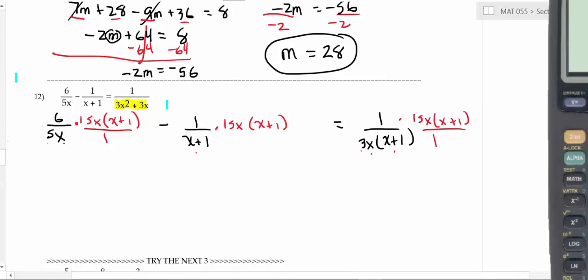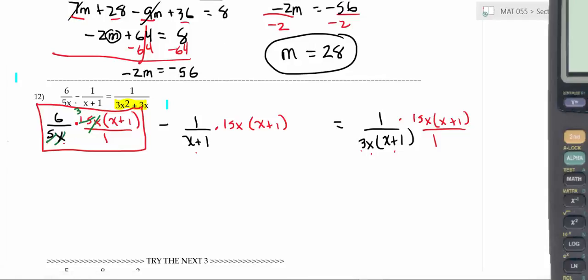Okay, so look at the first box here. What do you see that cancels out? Definitely the x's cross out, right? How about 15 over 5? 15 over 5 is 3, right? So you're going to go 15 divided by 5 is 3. Okay, that's the best way to do it. Now write what you're left with. You're left with 6 times 3, which is 18. Then you're left with an x plus 1 like that. Okay, go to the next stage.